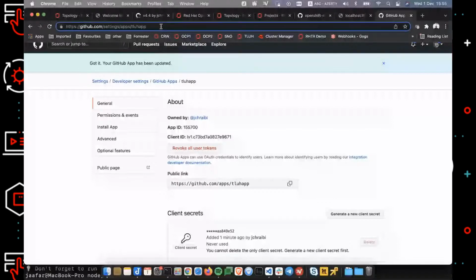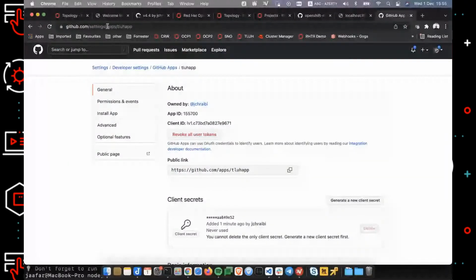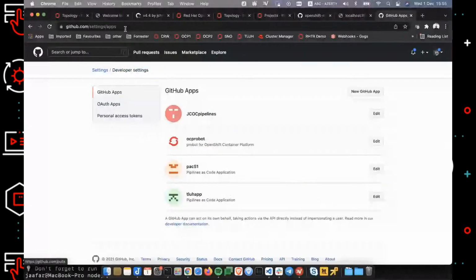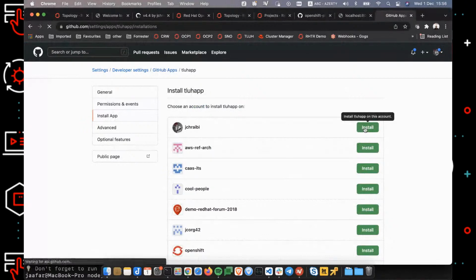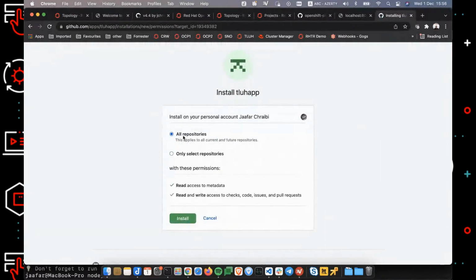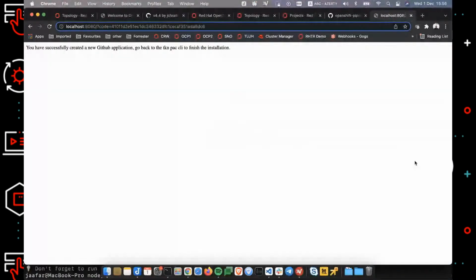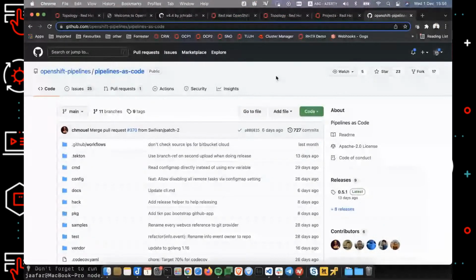Now, if I go back to the main app, I can now install the application, and I can choose what repo I want to install it on. So I can say, push it to all my repos or only to some specific repos, and then it's going to intercept those events. And it's the equivalent of creating all the webhooks for the concerned repos, except that it's one single entry point that you create, and that can take care of that magic behind the scenes.